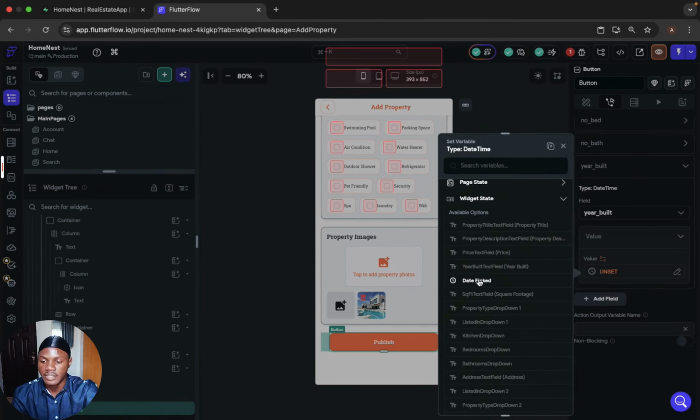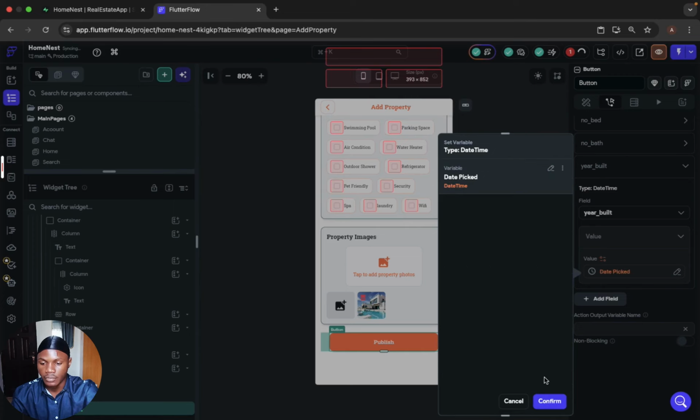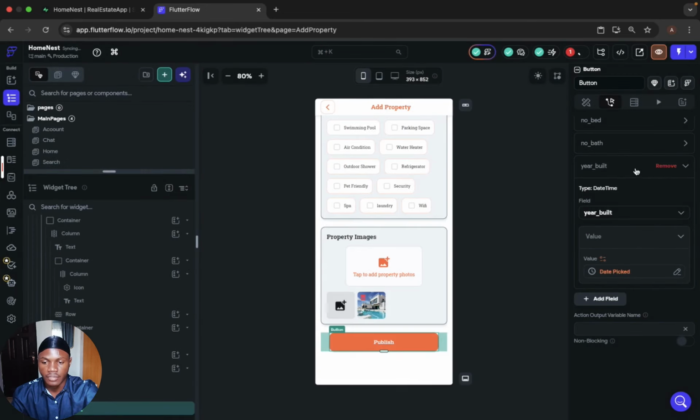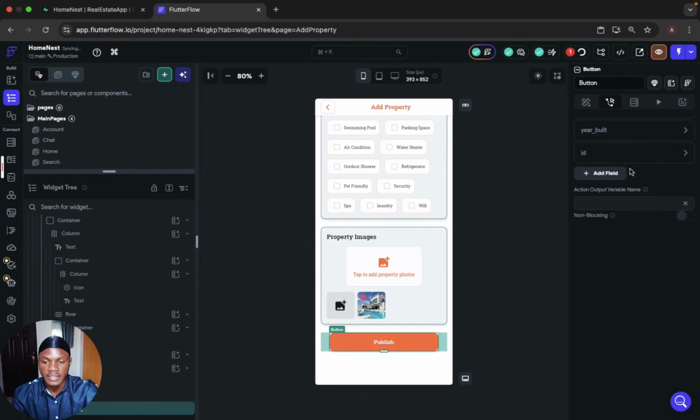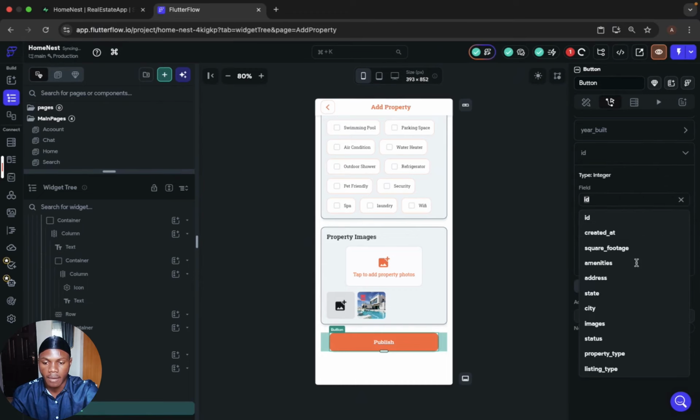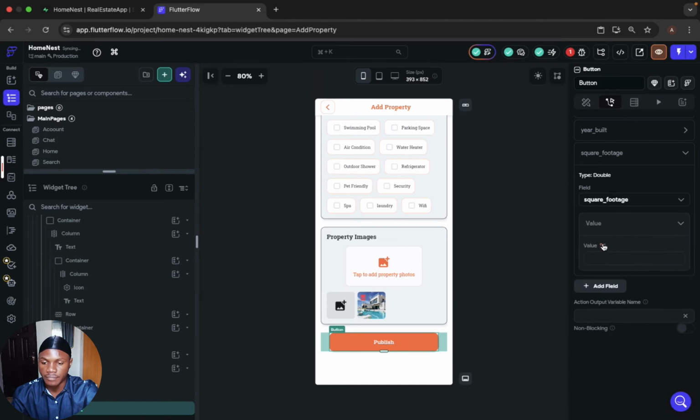So it's going to be the date picker. Good. You can confirm it. So the field you are going to add next is square footage.